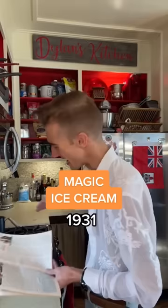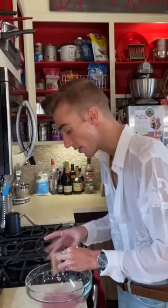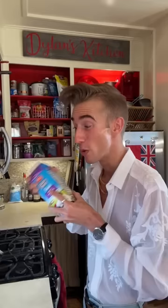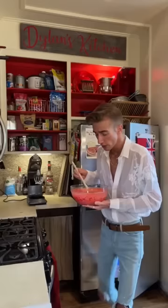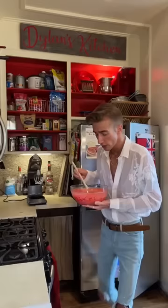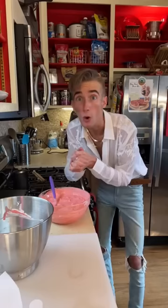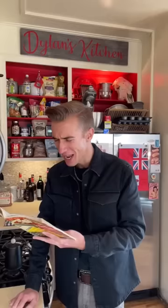Magic ice cream from the Great Depression. In my personal experience, depression and ice cream are a match made in heaven, so I have high hopes for this. We begin with one package of raspberry jello and half a cup of boiling water, a cup of sugar — by the way, this is a no-churn ice cream, hence the magic. Three cups of milk and vanilla. To the fridge. Whip a cup of cream. This took 40 minutes to stiffen up, which means it should see a doctor. Fold in the whipped cream — be very gentle. Cover and freeze until firm. Good night. Good morning. It's surprisingly soft. Impressive, sir.